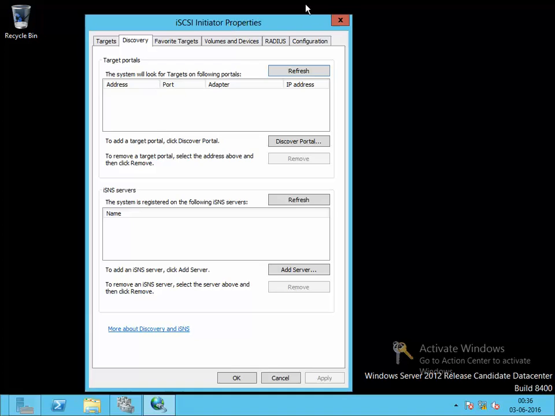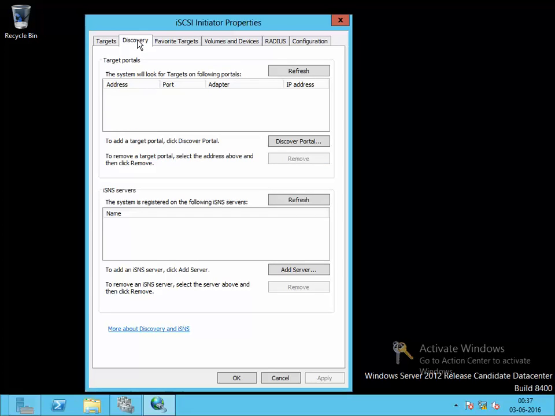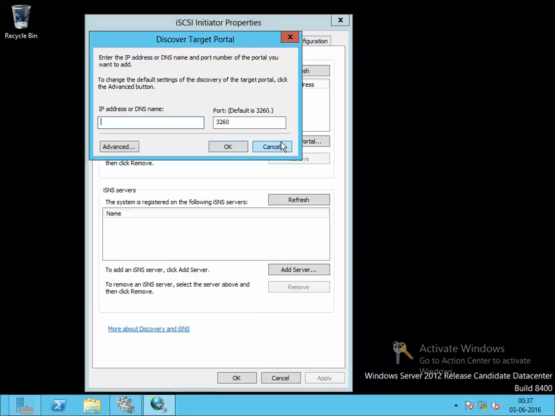Then go to the Discovery tab, click on Discover Portal, and give an IP address or the fully qualified DNS name. In my case it is ats-dc.ads.com. Click on OK. If there is no firewall blocking and my service is up, I will be able to get it connected.